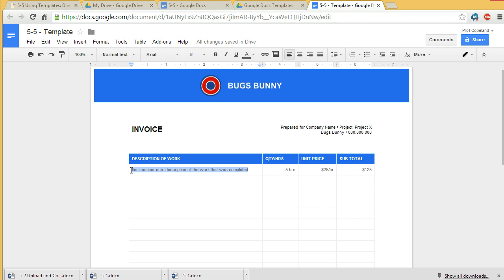I'm going to select that and type in Google Docs and Drive, actually I have reversed that. Google Drive and Docs document creation. Okay.